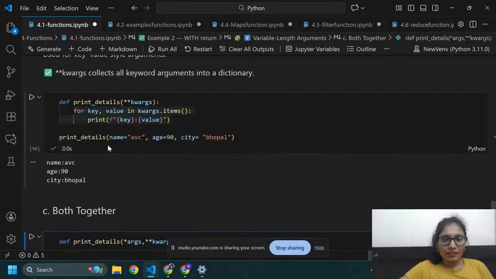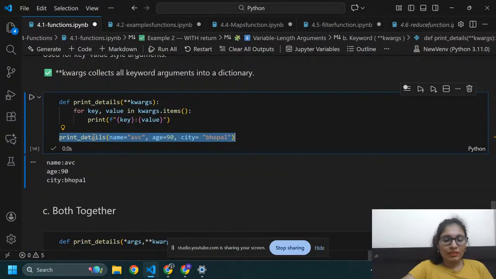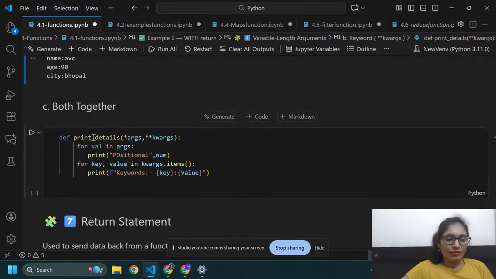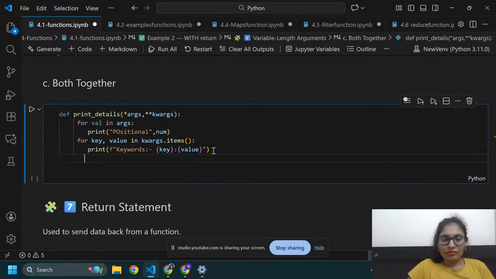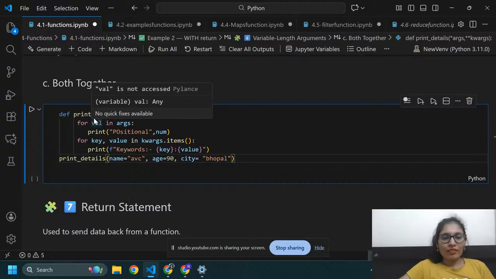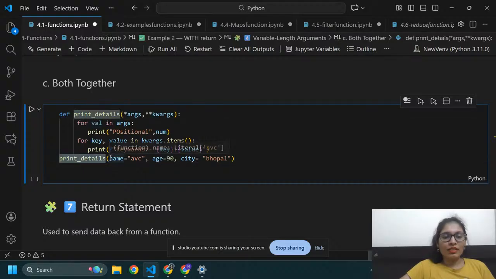Now I need to copy this. So it has the print detail function. This is the function I'm going to call here, and these are the keyword arguments.